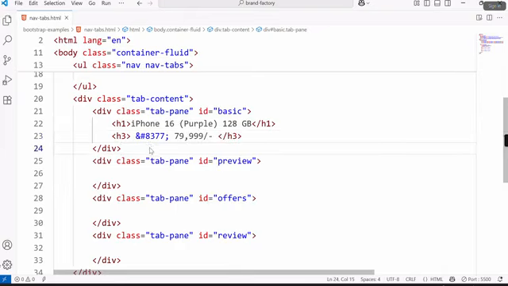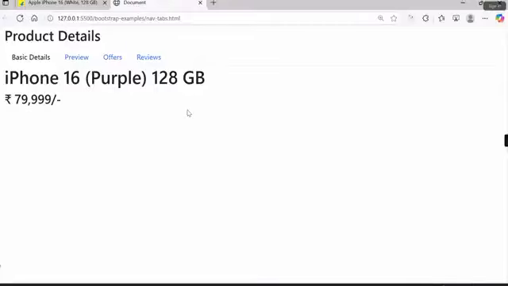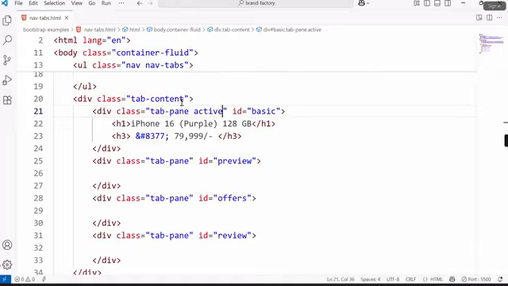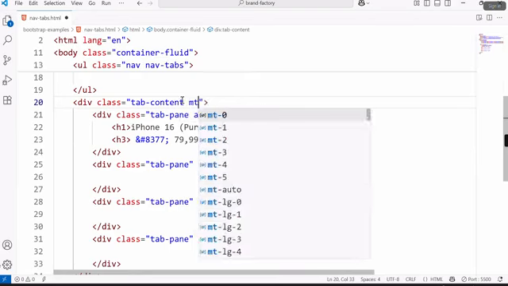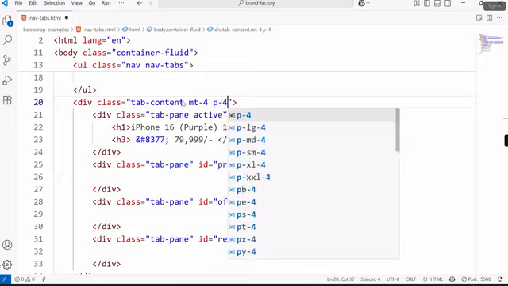And you see, this is the tab pane, but it is not shown. Why? Because one pane should be active, then it will be shown. When you make it active, the pane is open. Suppose for this tab content, I will give margin of 4, a little gap, padding 4.